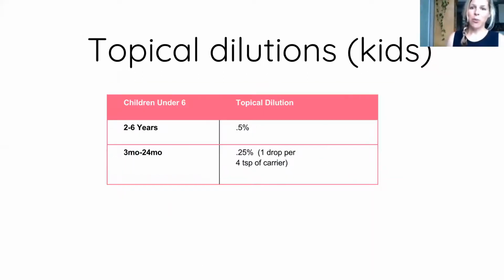And just to drive home the point that kids aren't adults, kids are very responsive and sensitive to essential oils. I often recommend just start with diffusing. The inhaled effect is often enough for children, but it definitely is safe and effective to also use them topically. So if you were going to use them topically on your children, here is the guidance for that.